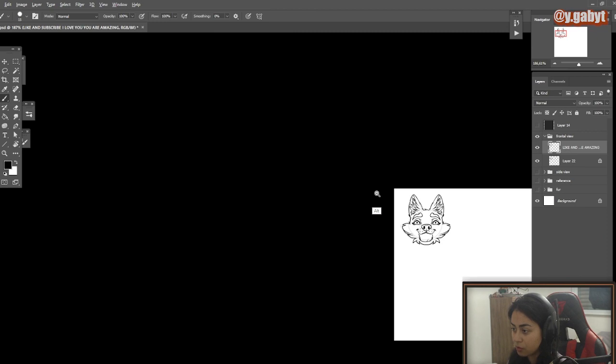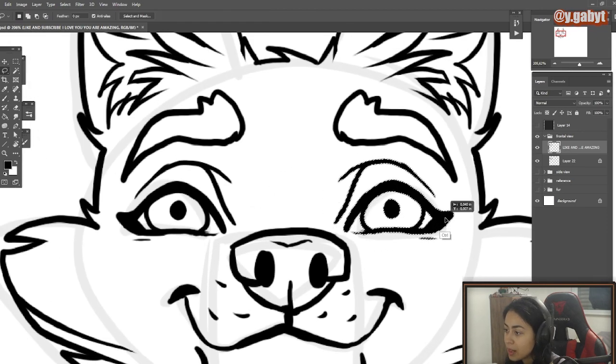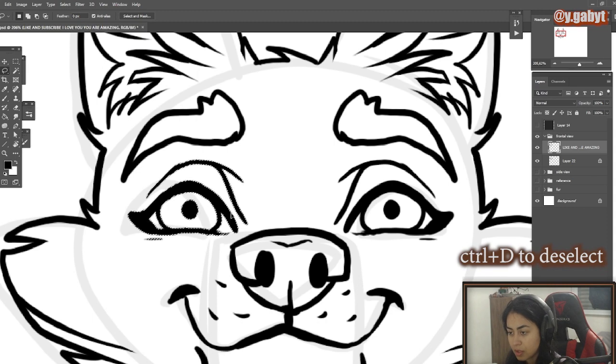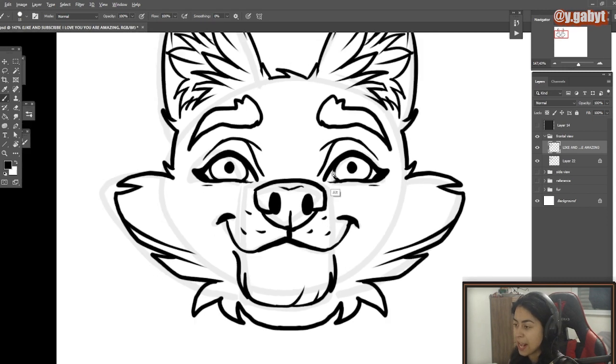So what you have to do is get both eyes closer. Using the lasso tool, and to drag them anywhere that I want, I just hold Ctrl, and then there is this little scissor that appears. This little scissor, and you can just drag and drop holding Ctrl, and then you just release it. And to take out the selection, you press Ctrl D. And now we can go and add some details that we were thinking on adding, but we did not add yet.